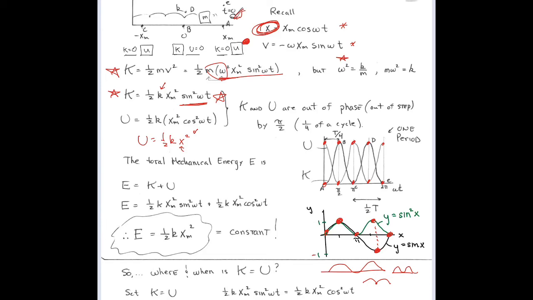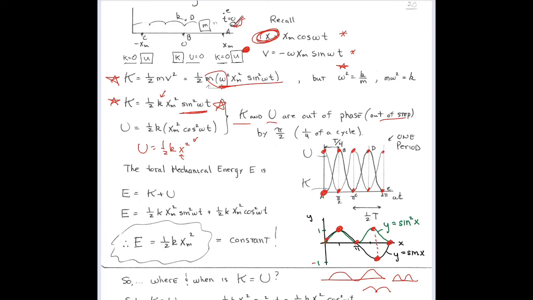So if I look at that, this says that when the kinetic energy is minimum, 0, potential energy is the max. And a quarter cycle later, now the potential energy is a min and the kinetic energy is a max. So the kinetic and potential energy are out of step, or out of phase by a quarter cycle. A to B is a quarter cycle, and so on. From trig class, that interval there is pi over 2. So the book might say the kinetic and potential are out of phase by pi over 2, which is a quarter cycle.